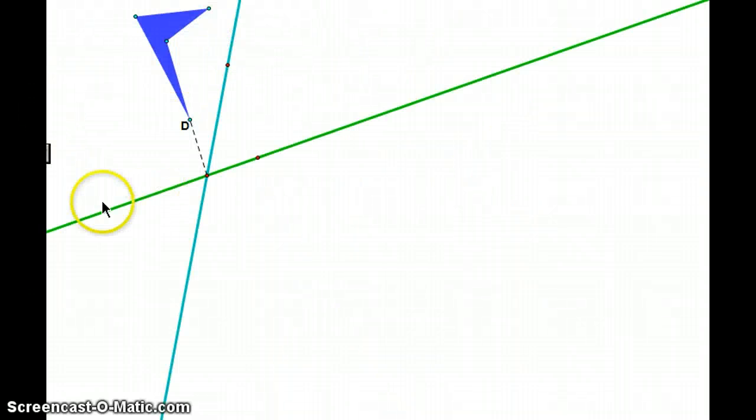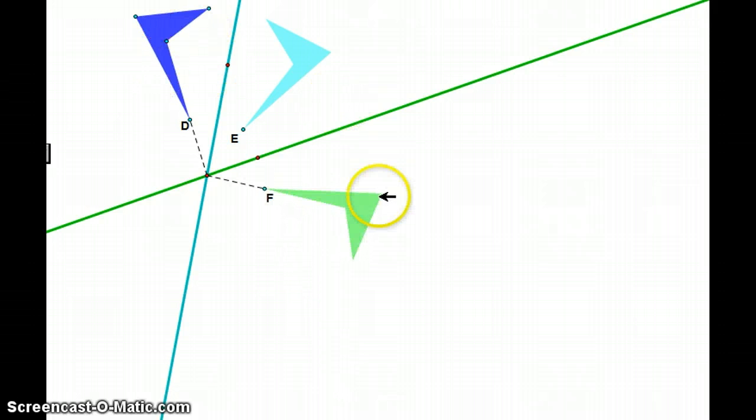So this one, I'm going to reflect it first over the blue line. It looks like that. Reflect that one over the green line. It looks like this. And notice this final one that we see is the same orientation as this dark blue one. This one, of course, is backwards from the original dark blue one. That's backwards, and we flip the backwards one. We get one that could be stamped with the same stamp as this. We have a right-handed flag here and a right-handed flag here by flipping this left-handed one over.